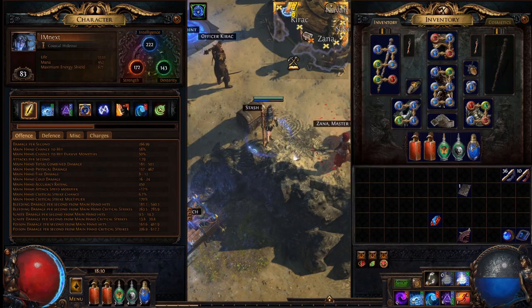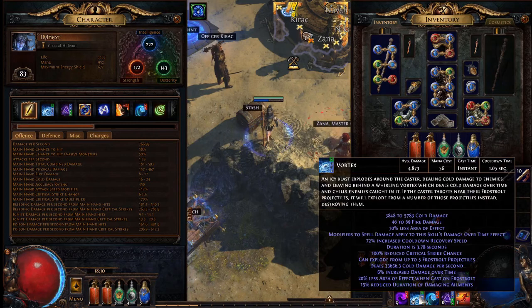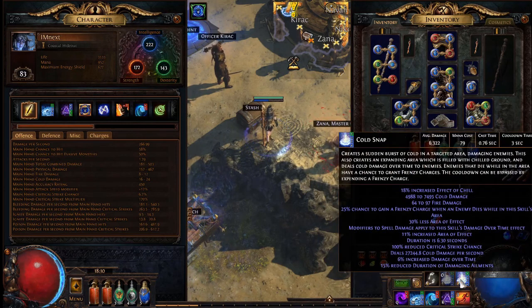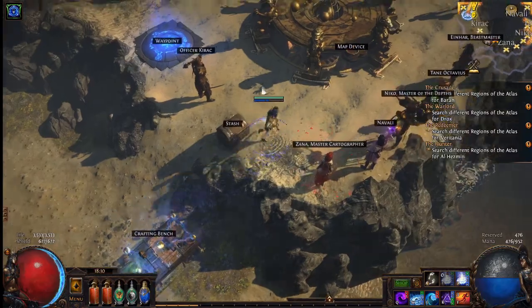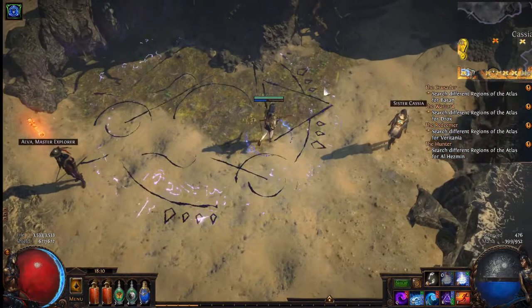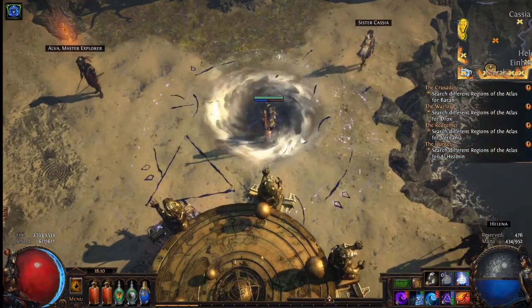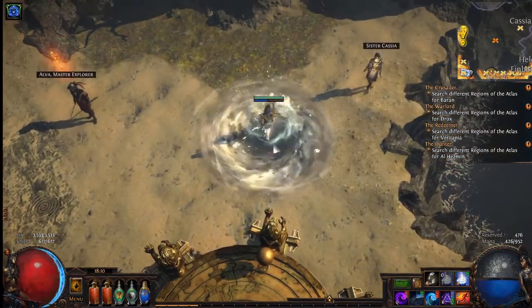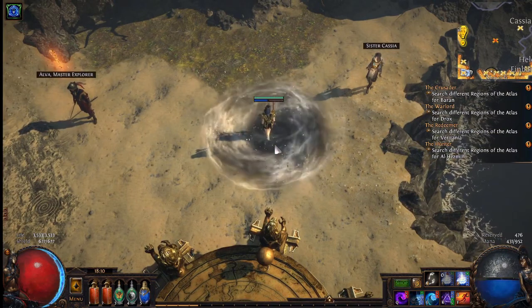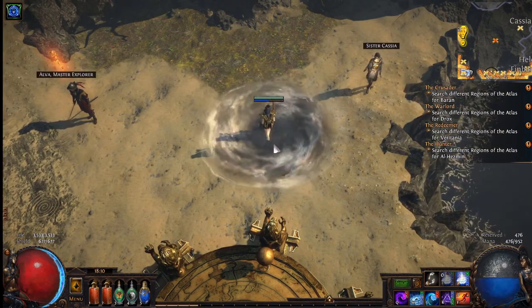Let's see. Some of you guys might be wondering, why the hell do I have Vortex, Arctic Breath, and Cold Snap? So when I'm running around, I'm doing Bane here, Bane there, Bane everywhere. And sometimes enemies pop up right underneath me, so I just use this to buy myself some time to freeze them, or maybe hopefully they shatter.